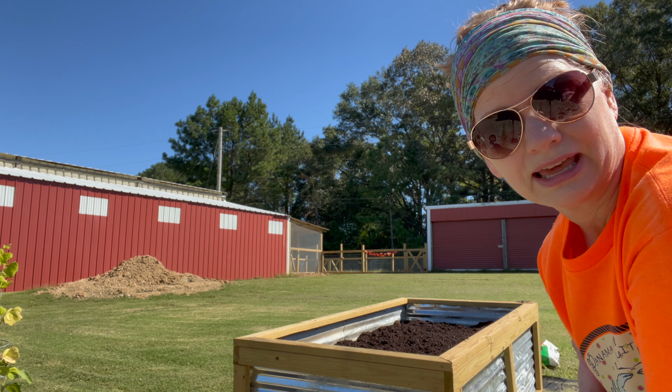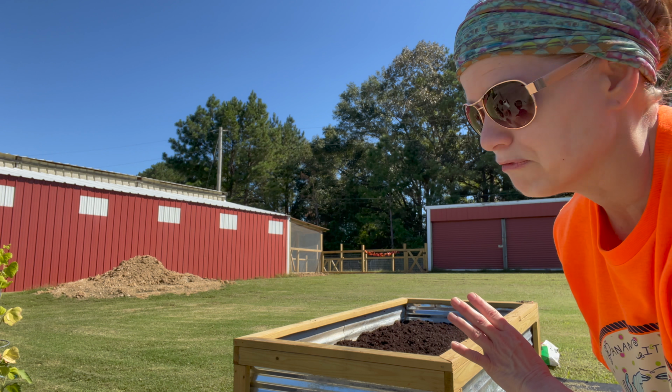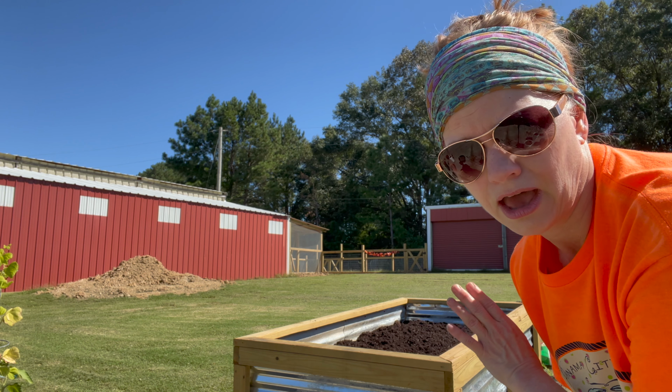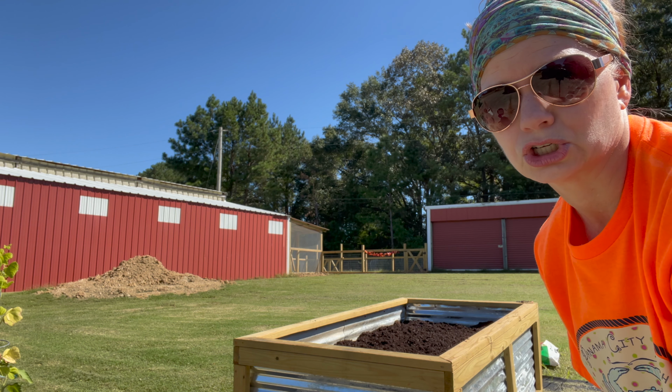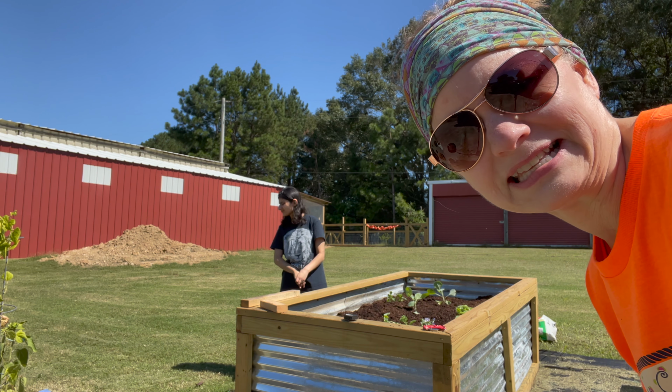And then in my second bed I'm going to put more topsoil so I don't have to use quite as many bags, because there's well over 8 inches of the good compost dirt soil. So I think that's plenty. We're going to plant some carrot seeds now.